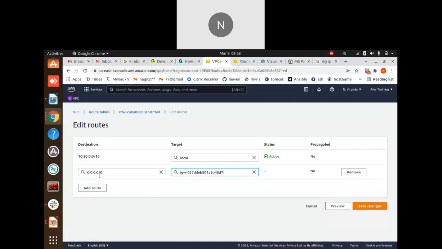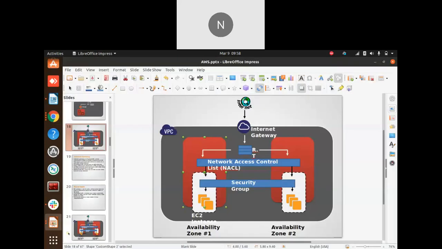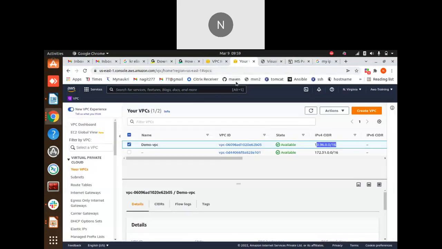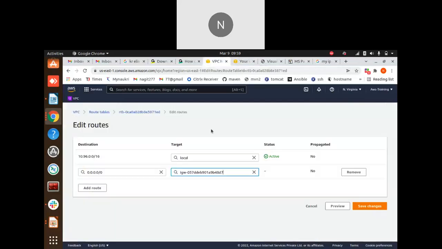The meaning is that if any user wants to connect to your servers and access your application, he will be at his laptop or his server, and he will come via the internet, just as we are accessing this AWS from the internet. In the same manner, here we are giving the rule that if any destination comes from here, we need to allow it to the internet gateway. Just save this.